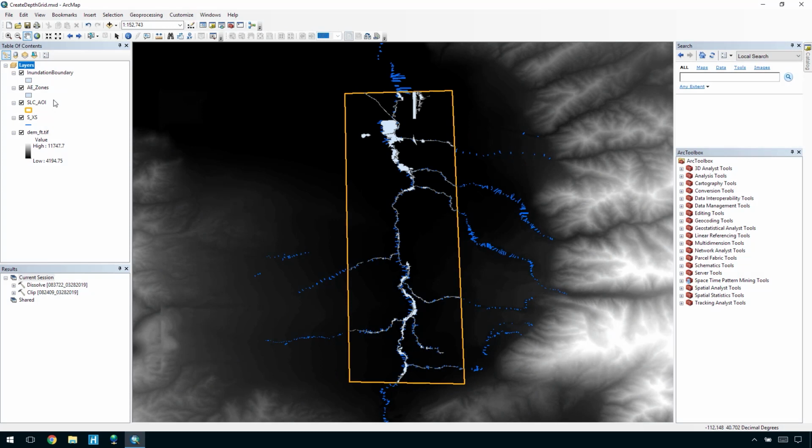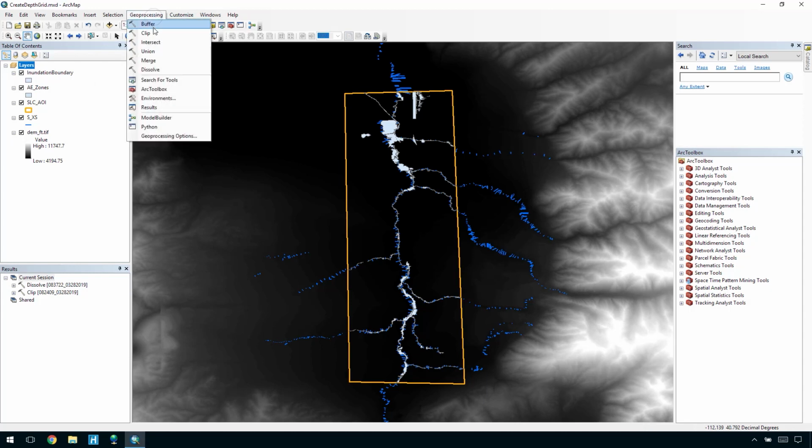Once you have exported all of your relevant flood zone data, you will need to define the flood elevations of each zone and combine them into a single depth grid. We will continue with just the AE zone in our video, but the processing instructions for all zones can be found in the Flood Level 2 SOP accessed via the link in the video description. To begin processing the AE zone, we need to clip the cross-section information to the shapefile we just created.